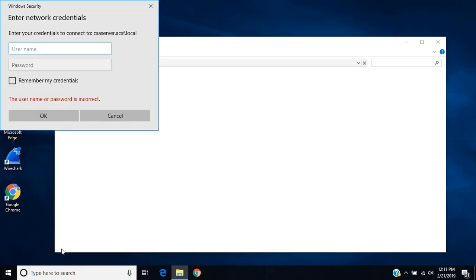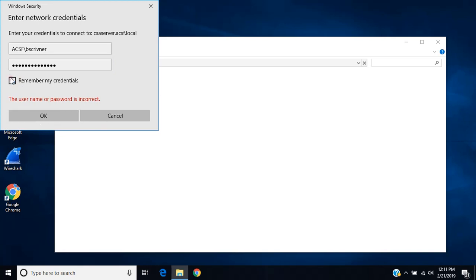Next, we'll have to supply our credentials. You'll have to precede your username with ACSF and a \. We can click on Remember Credentials so you don't have to put this in every time.